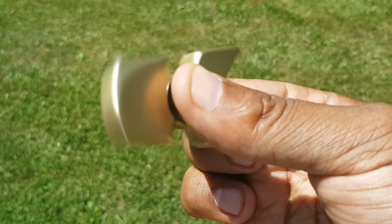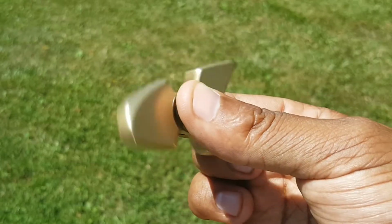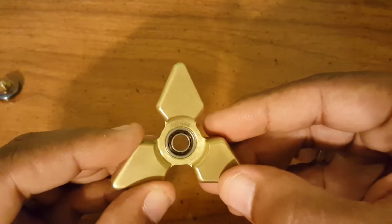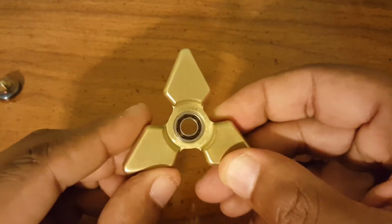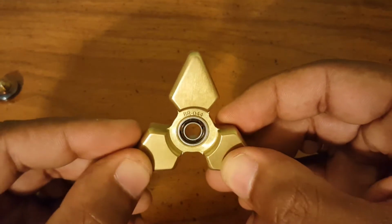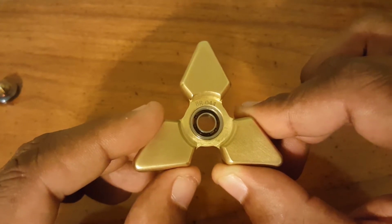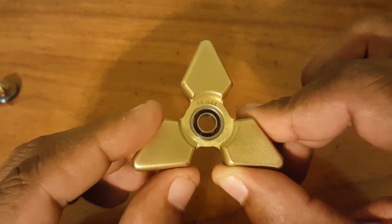This specific spinner has a diameter of 2.5 inches, and each leg is about 9 millimeters thick. It comes in around 98 grams, which is really hefty. Once you have it in your hands, it feels sturdy, it feels secure, like it's not going anywhere. The ends of the legs are so smooth that I use it as a worry stone. It has minimal feedback, especially when you're talking about the gyro effect. All you feel is the slight feedback of the spinner spinning in your hand.